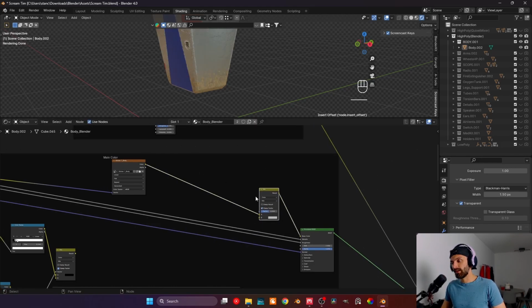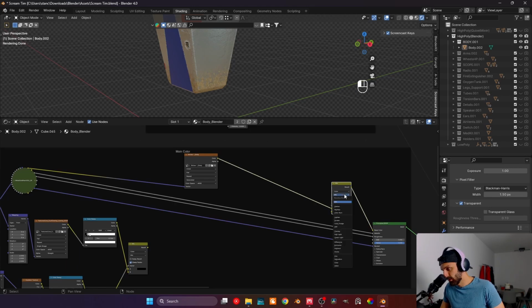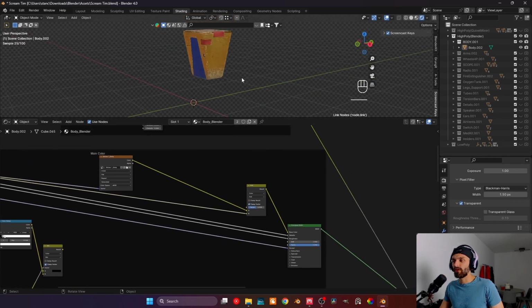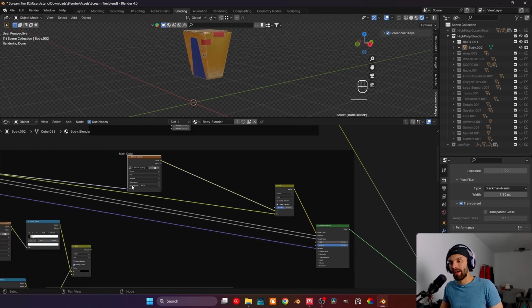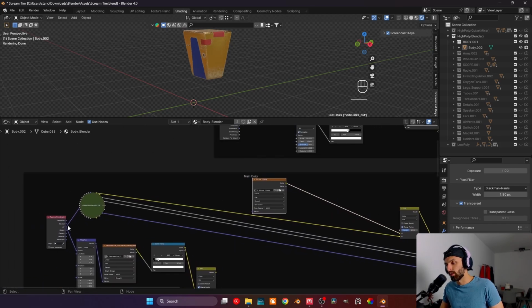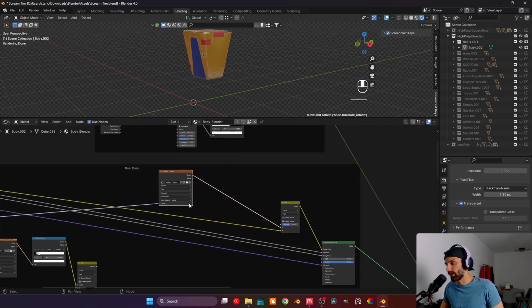Again, get the mix color node for this one, and what you gotta do is mix this in. So I'll set this to add. Get the color, put this in B. And as you can see, right now things are working pretty much the way they should work. More or less anyway. The reason I'm saying more or less is because right now we still have nothing really from our sticker, from our image here.